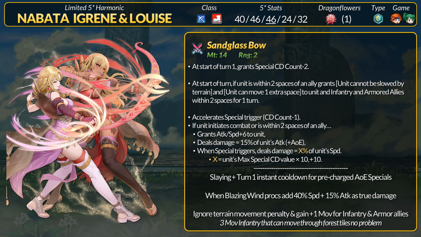Sandglass Bow is quite scary. Bonus movement not just for Igrene, but for any nearby infantry and armor allies. Igrene then charges up her Blazing Wind with Slaying and -2 cooldown immediately. When it activates, not only do you add 15% attack as bonus true damage, but also a massive 40% speed as well. These should use flat attack and speed for AoEs, but for other specials, it's going to use in-combat attack and speed stats. Without any buffing, Igrene should have 60 attack and 46 speed. This means on top of whatever damage Blazing Wind deals, you add another 15% of 60 plus 40% of 46. That is 9 and 18 respectively, so around 27 extra damage on all foes.